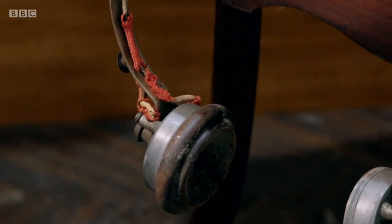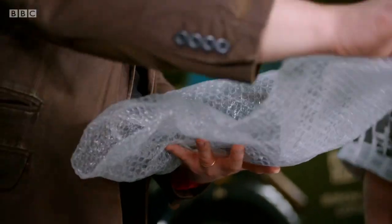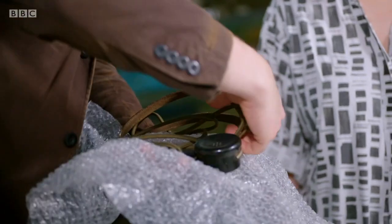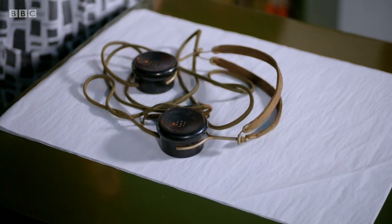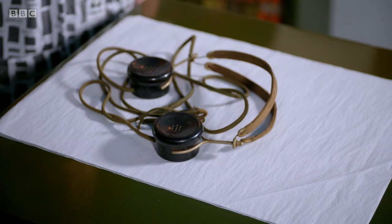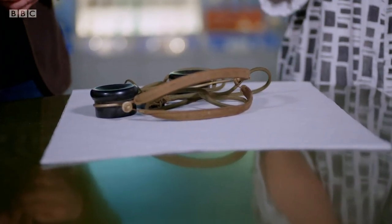The 20th century saw the move from clunky home contraptions to something offering far more freedom. These are from 1910 and are considered to be the first modern headphone, invented by an American named Nathaniel Baldwin, allegedly on his kitchen table. Baldwin was an electrical engineer who had the idea of making hands-free headphones for the home market. No one was really interested at first, but he managed to sell 100 pairs to the US military — though he forgot to patent them, which led to him dying penniless.